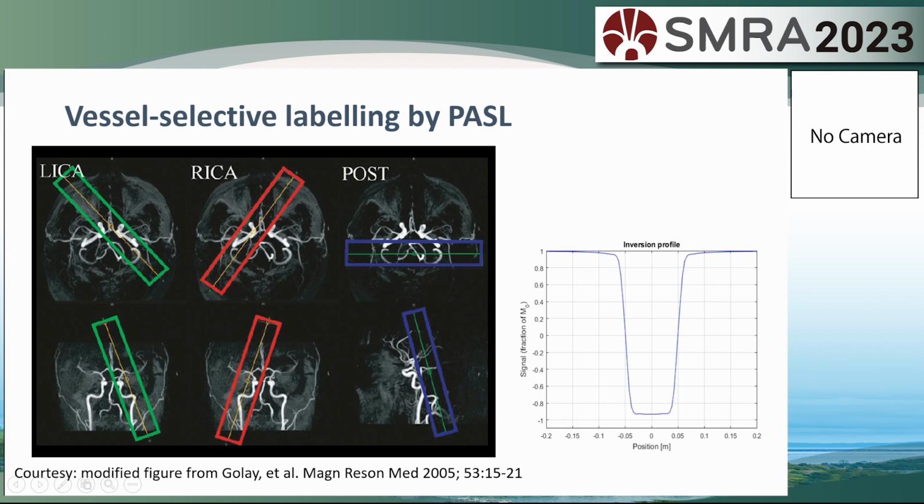Now, we consider the application of vessel-selective labeling. The typical way of vessel-selective labeling in pulse ASL is applying a spatially selective inversion slab to the target artery as an angulated sagittal or coronal slab. The advantage of pulse ASL labeling is its flat, zero-effective, non-labeled area and steep transition to the labeling. However, because it is not selective in the inferior-superior direction, it often results in unwanted inclusion of non-targeted arteries.